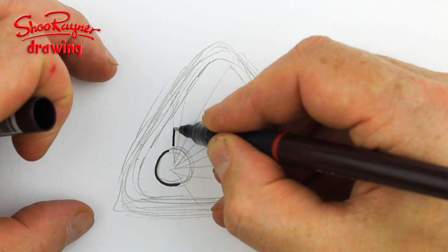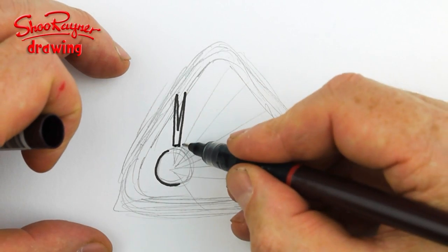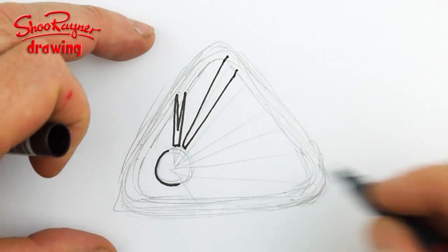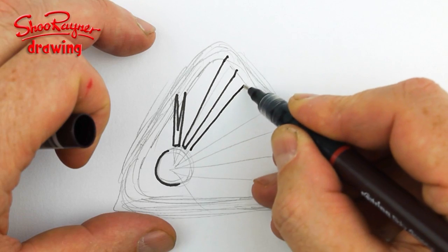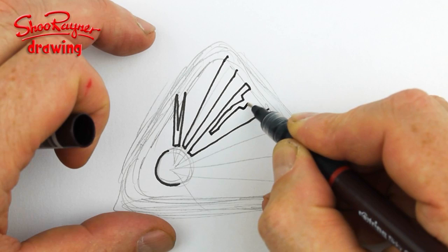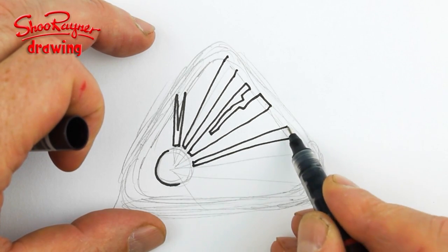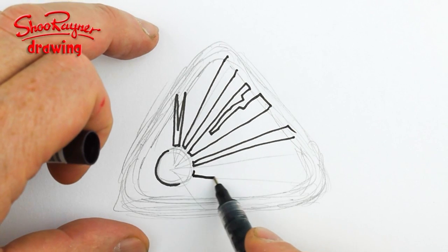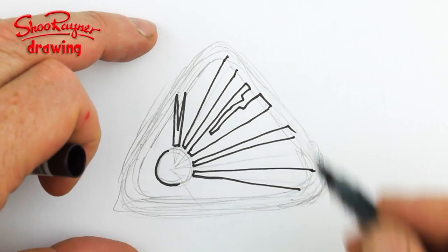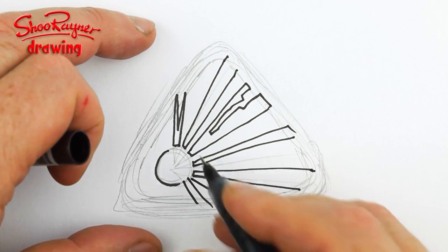Then we're going to want to kind of follow these lines and maybe you can do a whole bit. This is going to go into the outside there, so I'm not worrying too much. I can come there and then this might come like that, and then we might have a thin bit there and maybe a thicker bit going there. There's going to be a black line around the outside and then maybe another bit — maybe just one thin line like that.